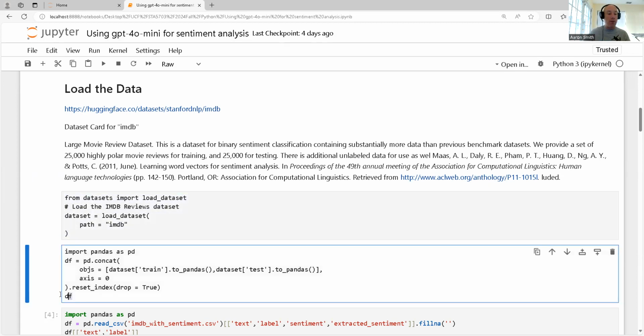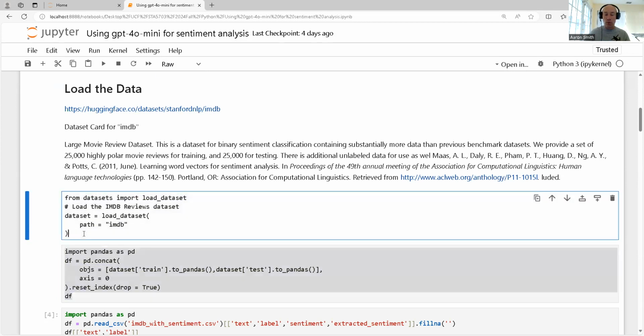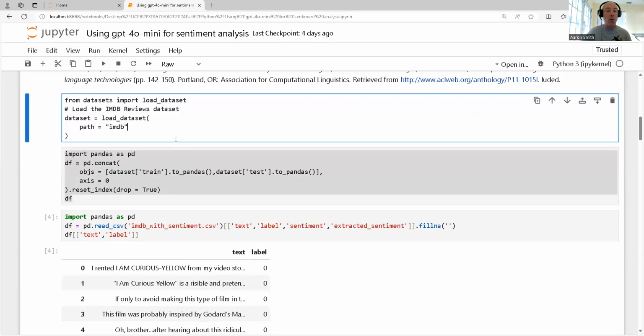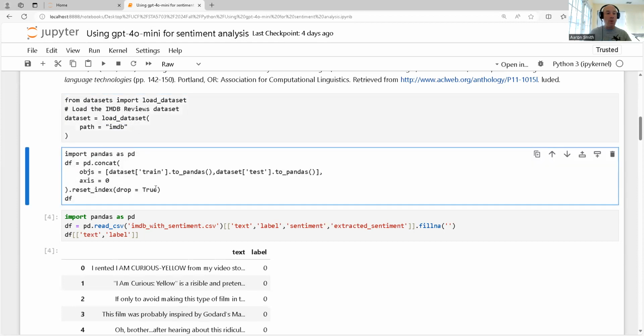And so here, this is my code for loading the data. You'll notice that I've got these two cells are raw instead of code. This was the code that I used, but I saved everything in a CSV, and I'm just going to be using that CSV here because I've got it. It just takes too long to go through everything. So here we're using the datasets module. It's the IMDb. And so now when I do this, I'm going to have a train dataset, a test dataset, and there's also an unlabeled.